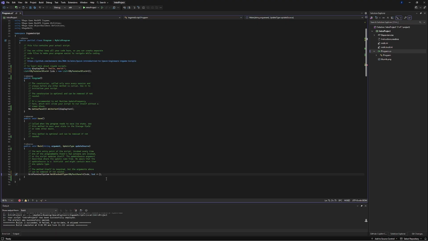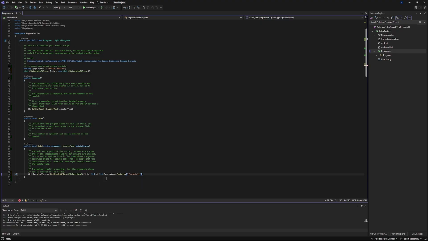So in this case, we want to say that LCD dot custom name contains, and we're going to look for the tag. We'll call this tutorial.